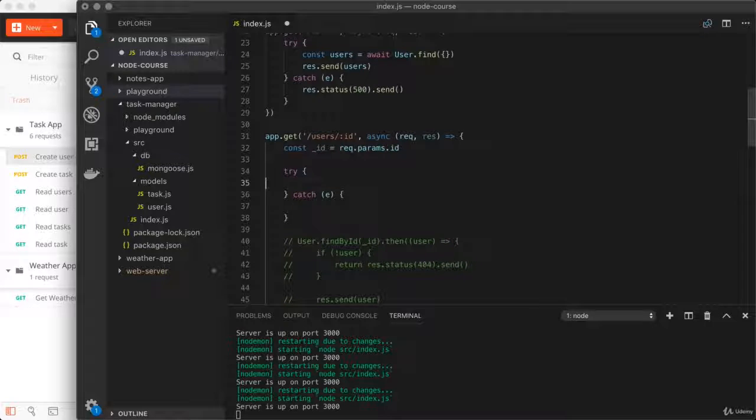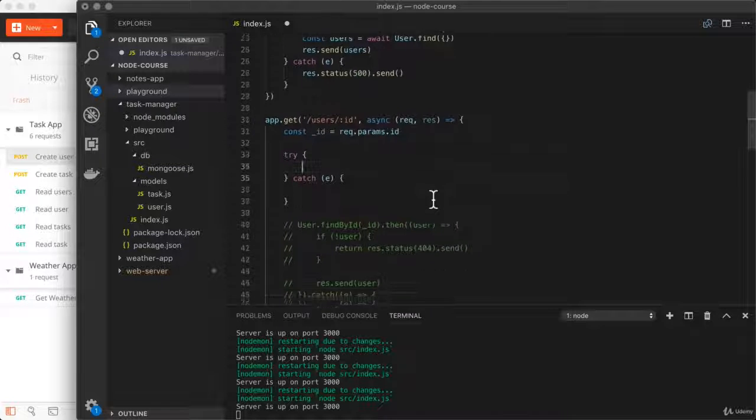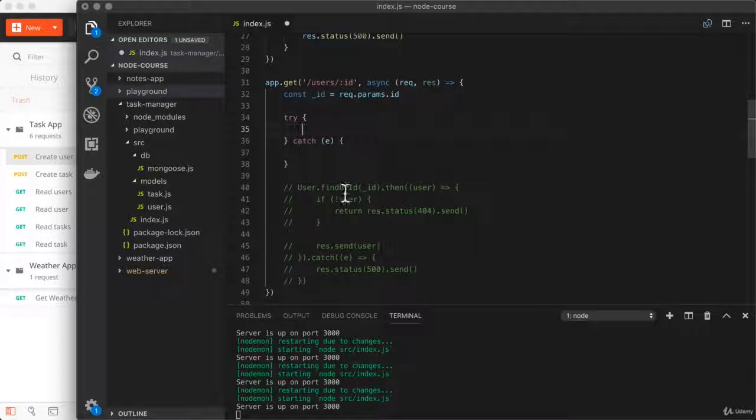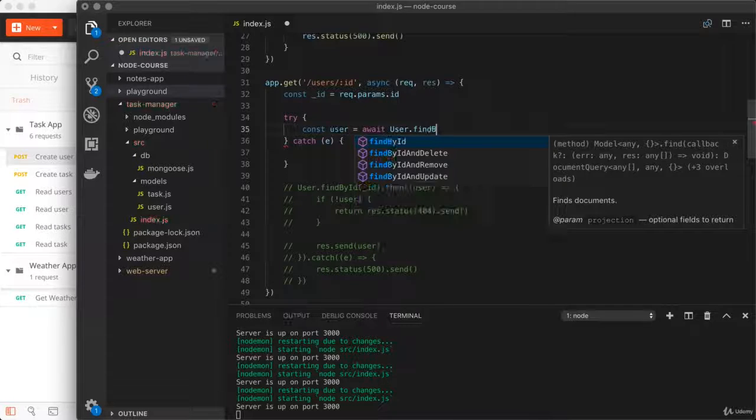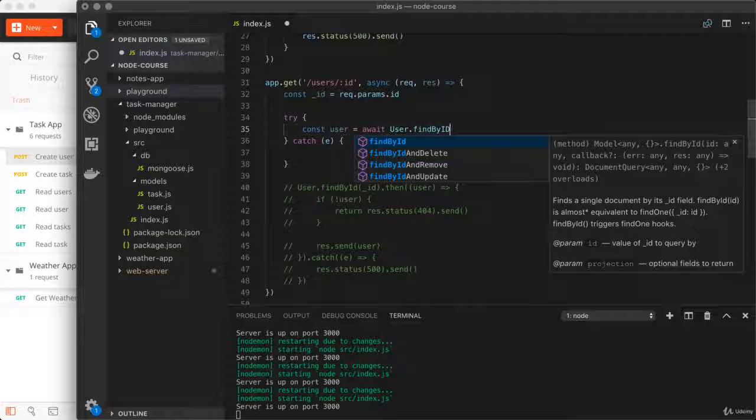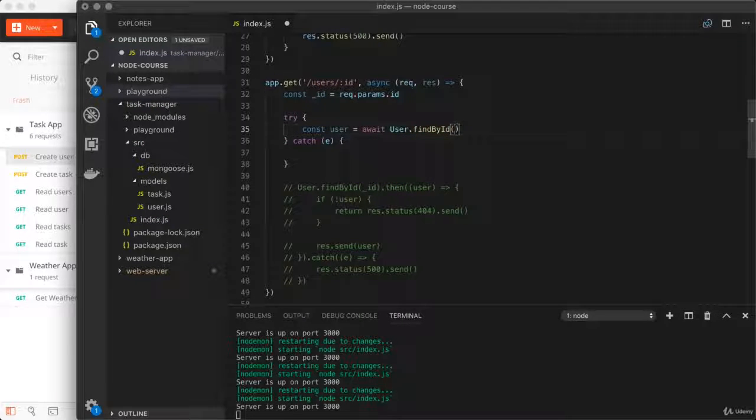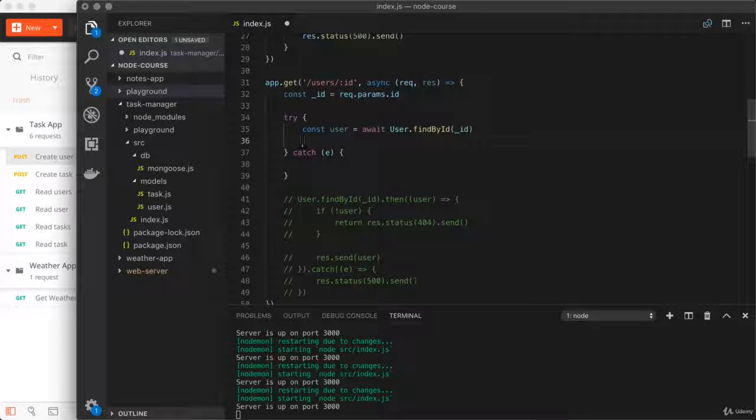Inside of try, we're going to start to do the asynchronous things we are trying to do, which is to find a user by the ID, and we're going to get them back potentially. So const user equals await user.findById. We are going to call that, passing in the same variable we were passing in down below. And once we have this in place, we know that things went well if this code runs.